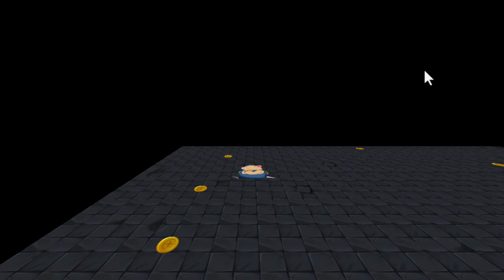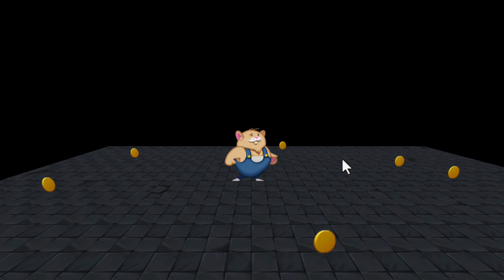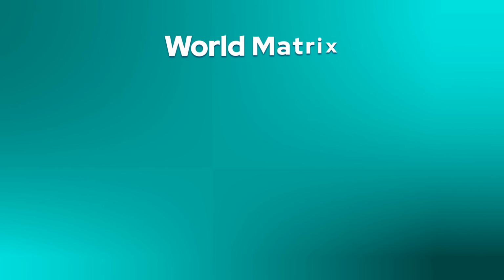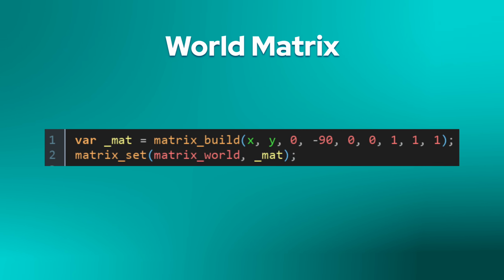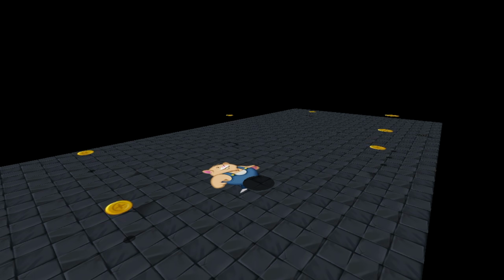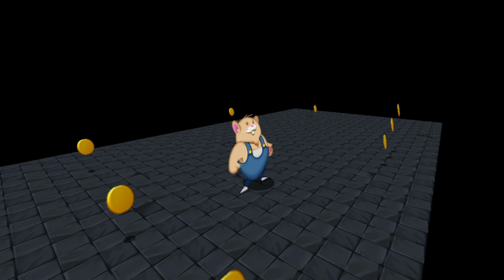With the camera all set up, we are now going to make the objects turn from 2D into 3D. We're going to do this by modifying the world matrix. The world matrix lets you set up the conditions for how something is drawn, which means not only does it let you change the position of something, but also its rotation. And that's the crucial part here for making 2D sprites stand up in 3D.